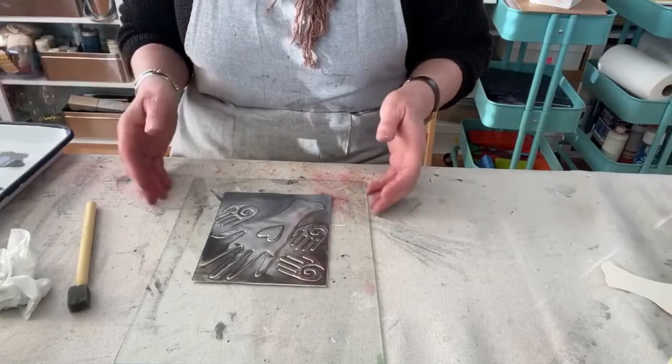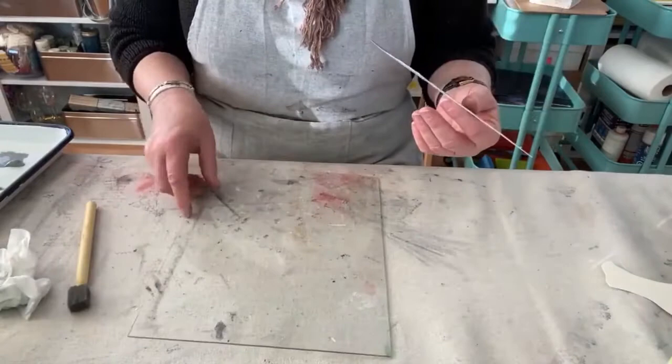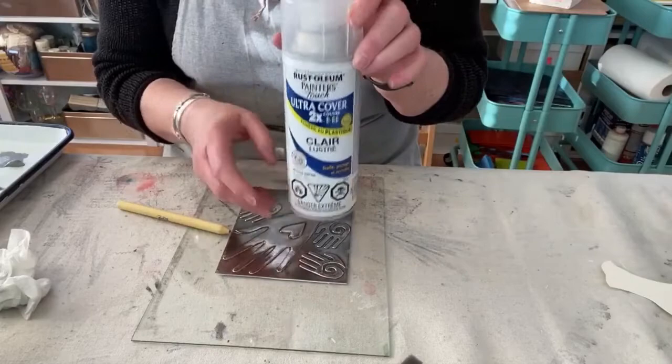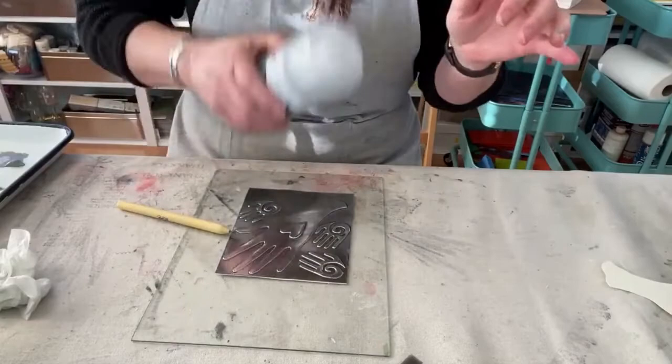Okay, so I have gathered my glass. You can also use a cutting mat if you want to. I just prefer using the glass. And I've got my tool, which is very sharp. Oh, and this is the spray that I've used to spray it. And when you do spray as well, don't go like you are spray painting. Just go zoop, zoop, zoop, shush, shush, shush. I don't know exactly how to describe it, but yeah, that is how you do.